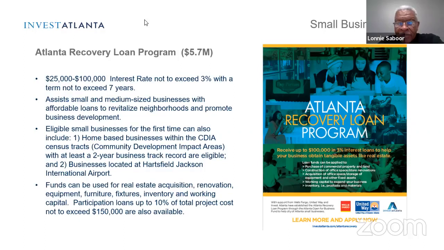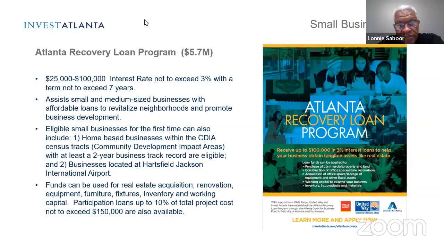But we're delighted to kick off this program with a new funding source, which is Wells Fargo through United Way. Of the $20 million that we received as an organization, 5.7 million has been set aside for the Atlanta Recovery Loan Program. And what you will see in our presentation today is that every time we have an opportunity to get additional money, we look at finding and filling gaps in the financial needs of our small business community here in the city of Atlanta.